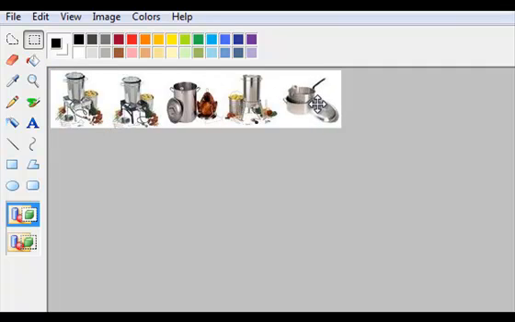Bring it over here on the end for a little variety. Okay, that worked out pretty well at 350 pixels wide.